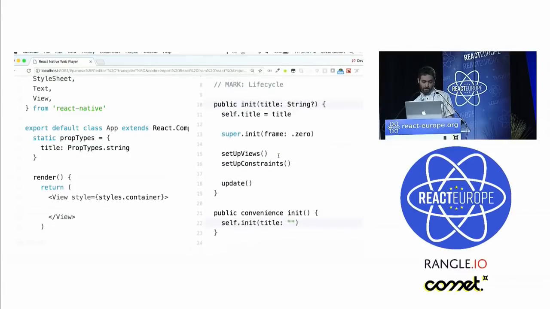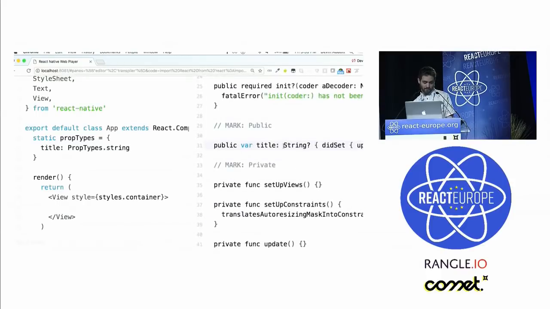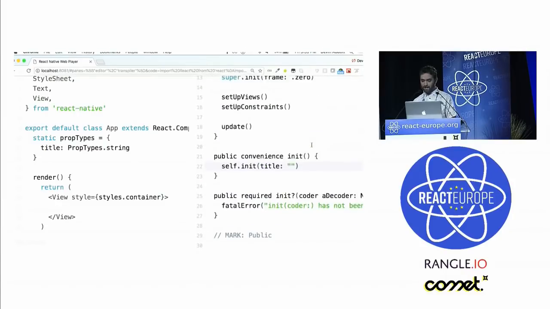And you'll notice that each time, both when I initialize, I call update, and if I change the public variable, I call update. And the reason that's important is because that's what lets us preserve this declarative component guarantee. Anytime the inputs change, we update the UI to always look exactly the same based on the inputs.